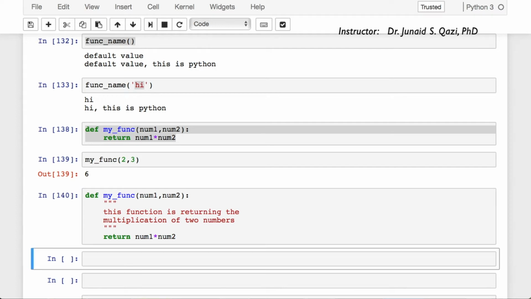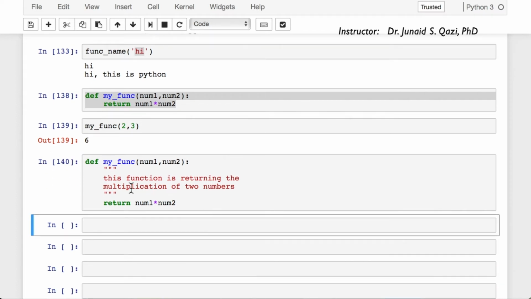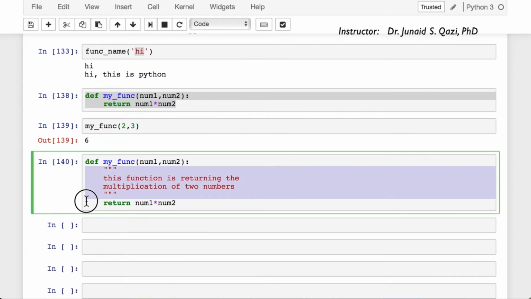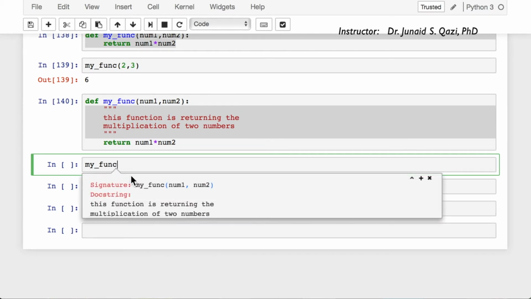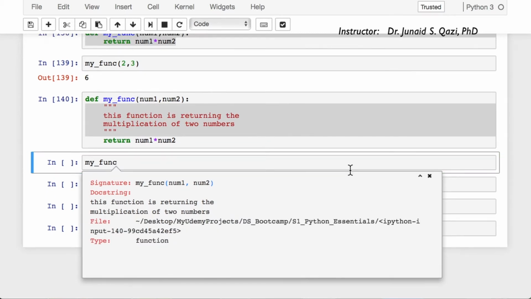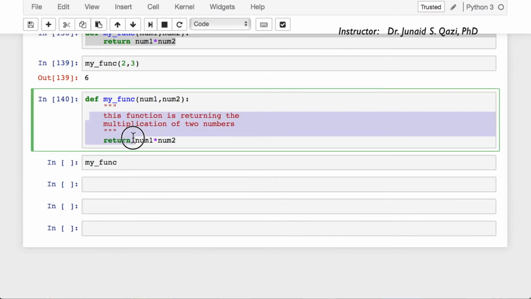Let's run this code. Now, what if we want to see this document string? In Jupyter Notebook, we can write myfunc and press Shift Tab. When we press Shift Tab, Jupyter Notebook knows that the user is asking for the document string. So this is the document string that we have written here.